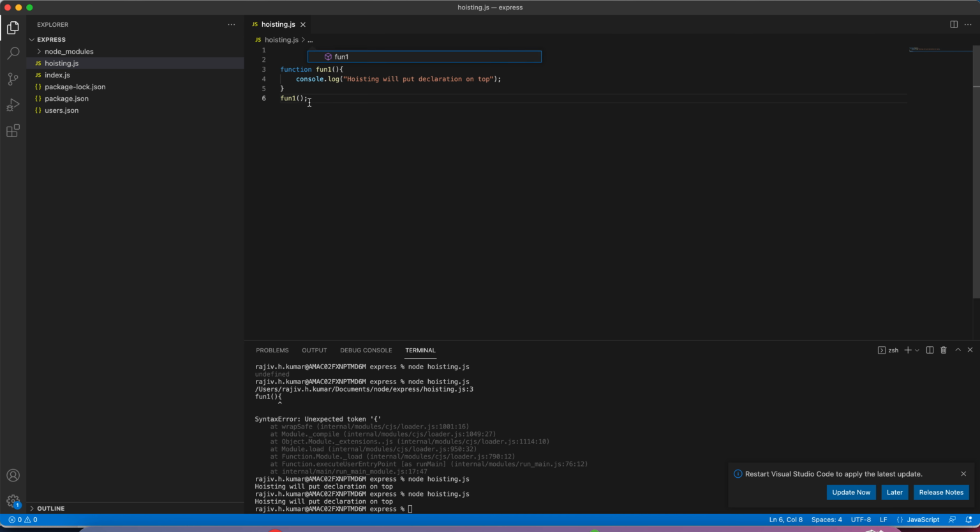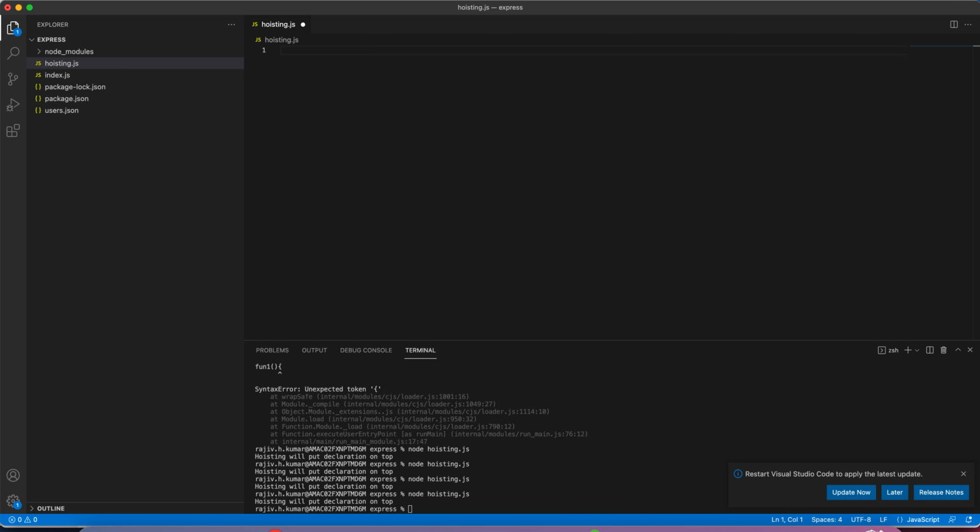And suppose you don't want to apply hoisting on this particular JavaScript file, what do you have to do? Can you guess? If you don't want to apply hoisting on this JavaScript file, then we have to write use strict. In that case, what will happen?